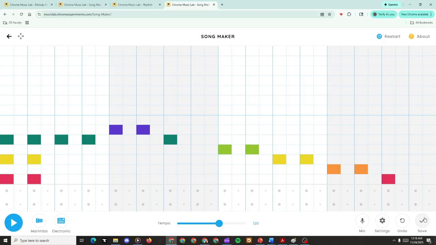Once you've got a song that you're happy with, a melody that you're happy with, your rhythm, with any harmonies that you choose to do, you can adjust your tempo here. So further to the left is going to be a lot slower, further to the right is a lot faster. You can see as I move this dot to the right and left that this number here is changing. So as you go further to the left, that number gets smaller. So see how it says 55 here? That means that your song would play at 55 beats per minute, which is pretty slow.